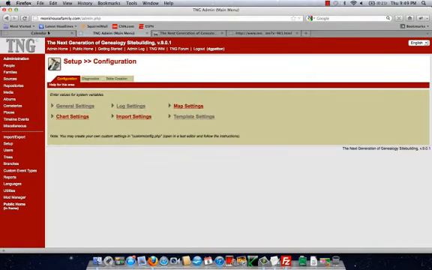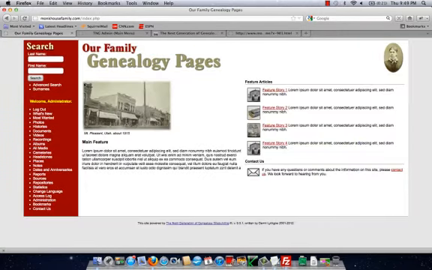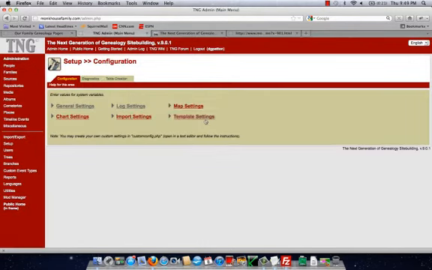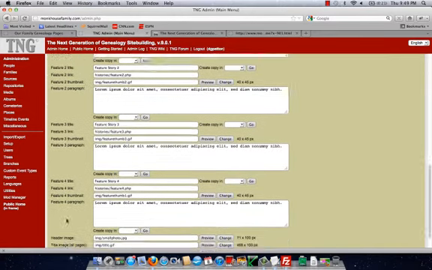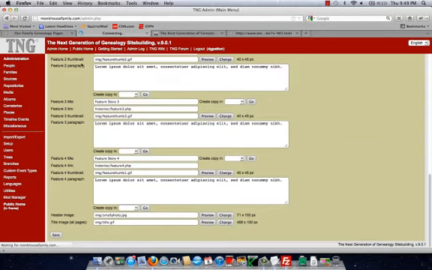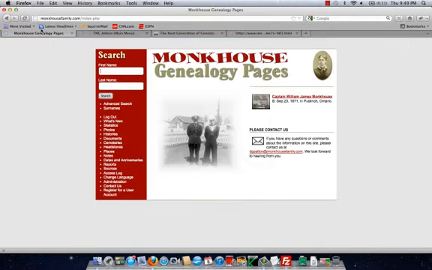I go back to the home page. See, now everything is lost because this is the default version of template 4. So we don't want that. In fact, we can just turn template selection off. Let's do that. Now if we go back to the home page and refresh again, we're back how we were supposed to be.